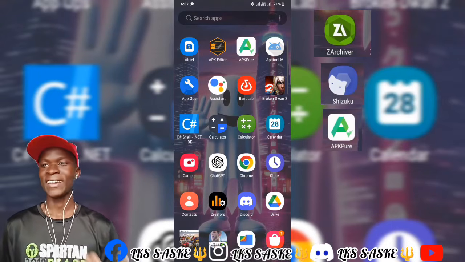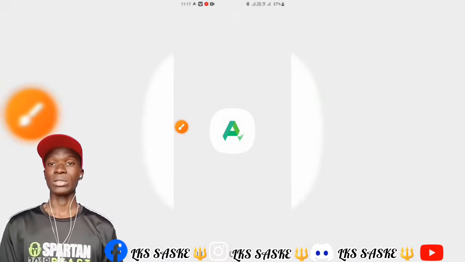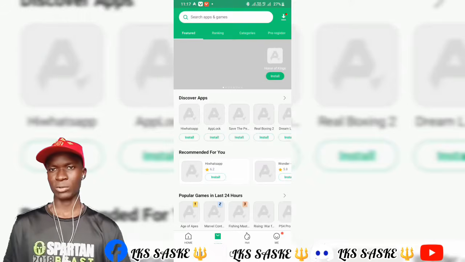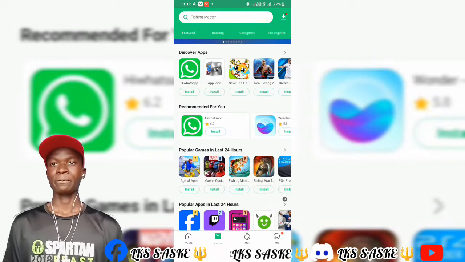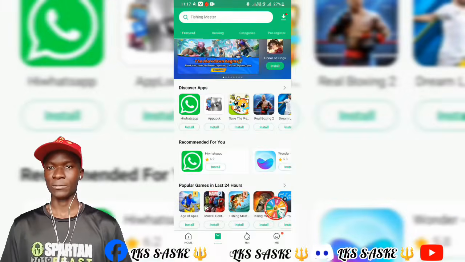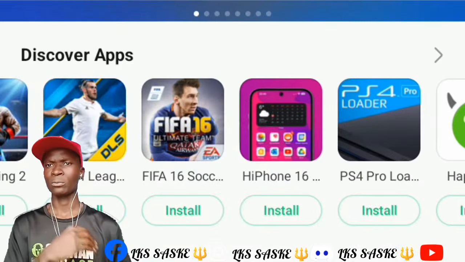So let's start. You have to have the APK and OBB. If you don't have that, then get APKPure, but if you have the other one, then whatever. Go to APKPure and you'll find a lot of apps and games there. You have to download FIFA 16. It's there, 1.4.